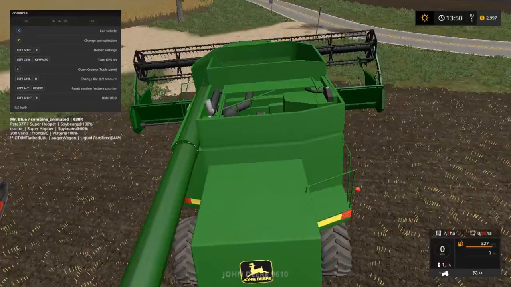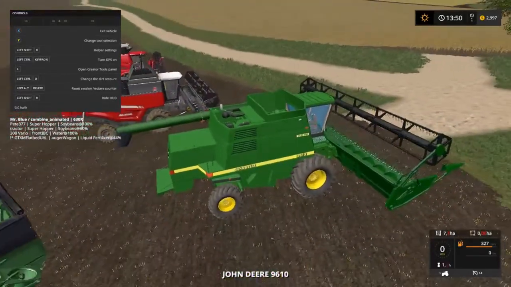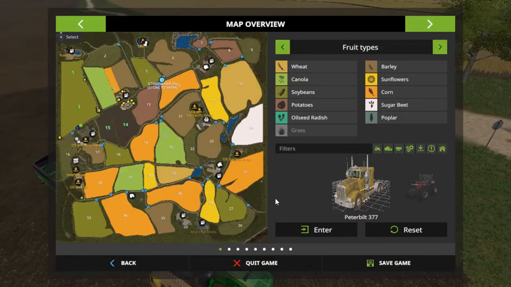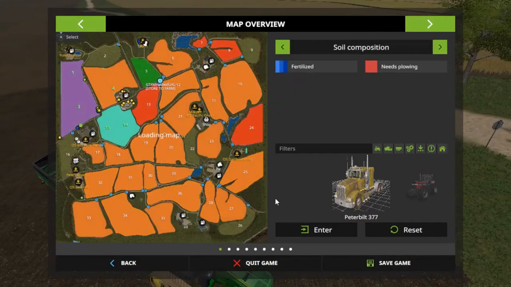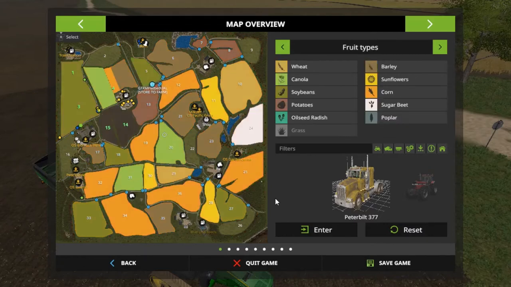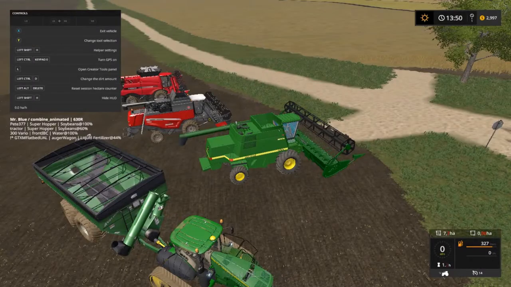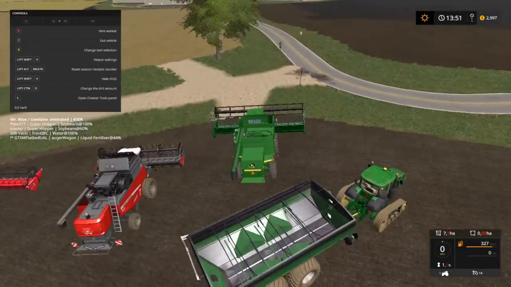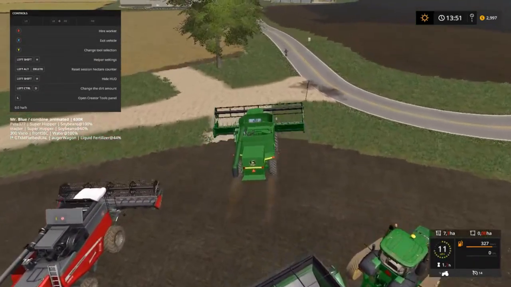But we're going to go ahead and get started. Because, folks, farming does not stop at all. As you can see on the grower, we're ready to harvest all the way across. So that's going to be canola, corn, and barley. So we get a chance to get some more straw. So let's get this party started, shall we? This header even looks a little bit better.